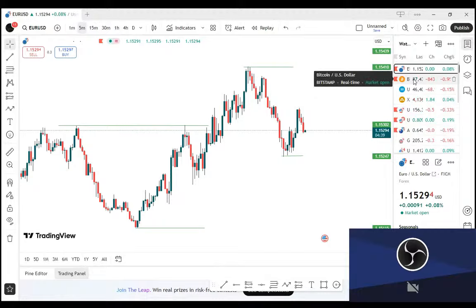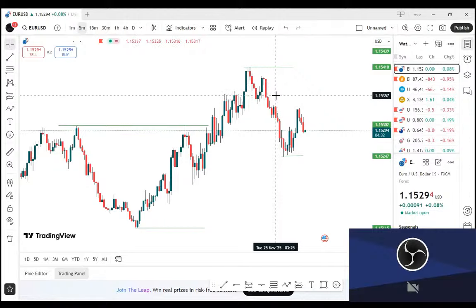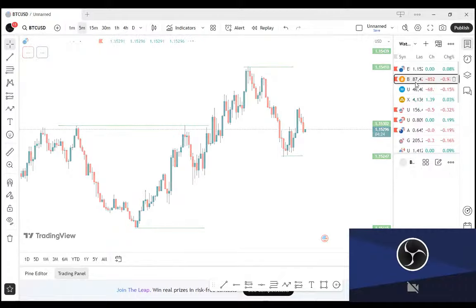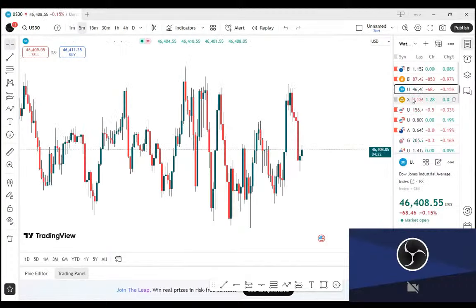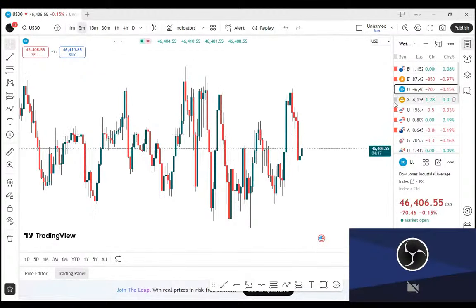I'm looking at EUR/USD to buy from here, but if you buy, I'm likely seeing an equal high for price to come back to this zone or to this zone, but it's not that clear yet. That's why I don't want to enter a trade that I'm not that clear on. This, even this USD 30, USD 30 as well.